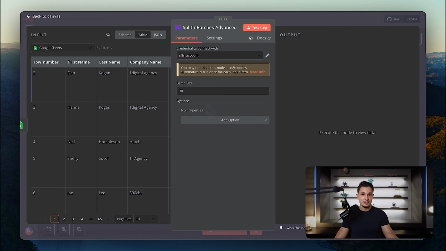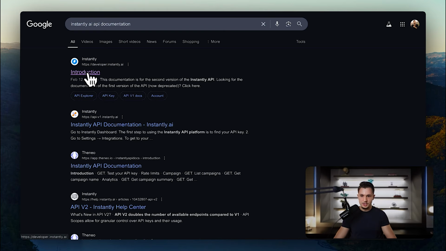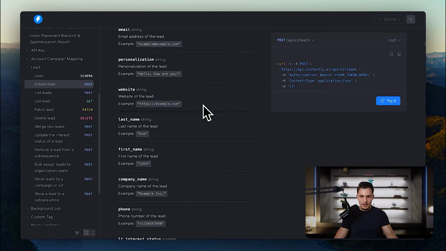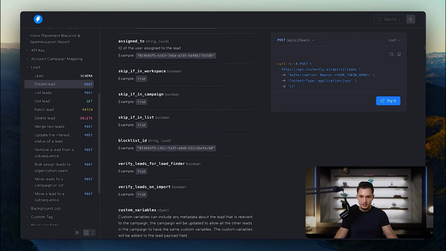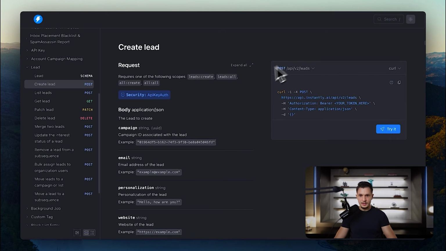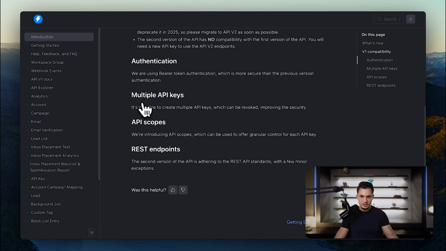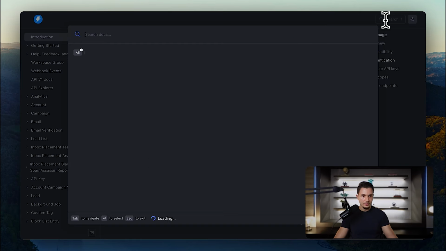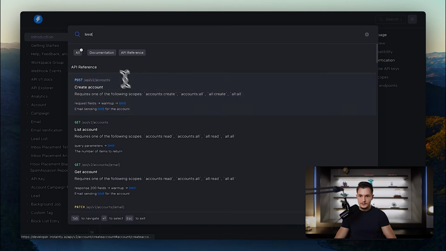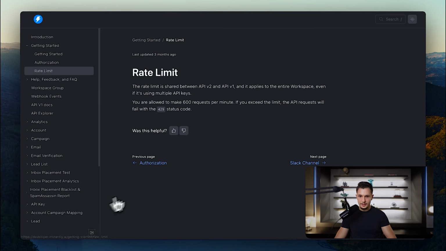How do you know what's the best batch size for you to use? You actually check the API documentation from the final tool. So let's do that real quick. We're going to search on Google Instantly AI API documentation. We're going to go to their documentation, and I will look for any type of limits in here. So let's just see if we can find any. And in this case, it wasn't in here. So what we would search instead is in the introduction of the automation. And we're going to try to find anywhere where it would say the limit. So let's try to put limit here in the search. And here we go, rate limit in the documentation.